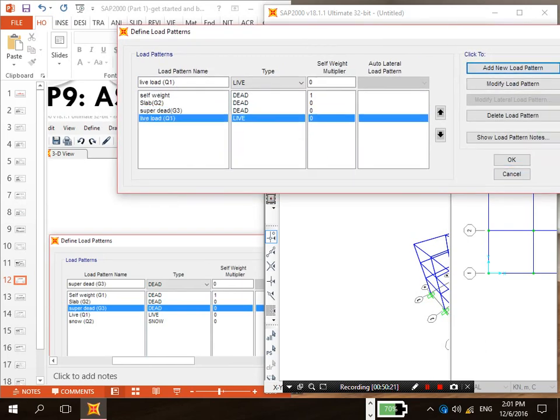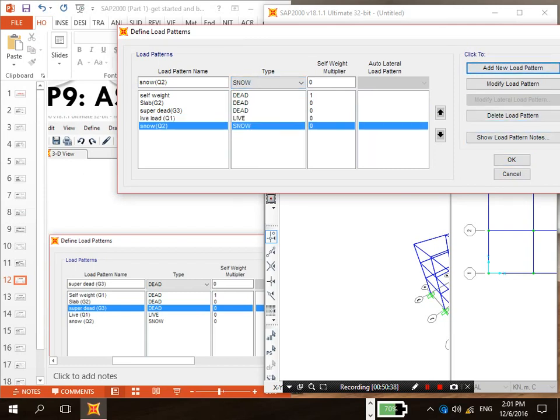Also multiplier is 0. And finally the snow, I call it Q2, and you put the type snow, roof live, okay, but there is snow also. So new, and we have all load patterns.